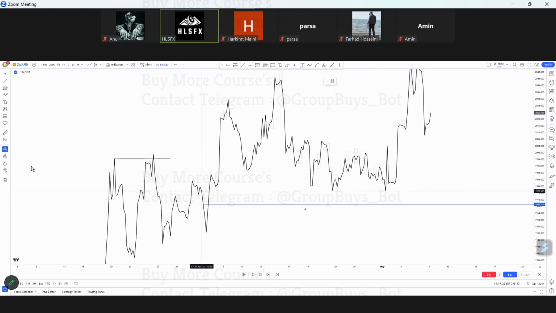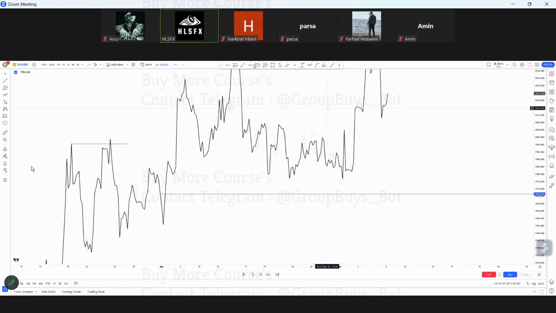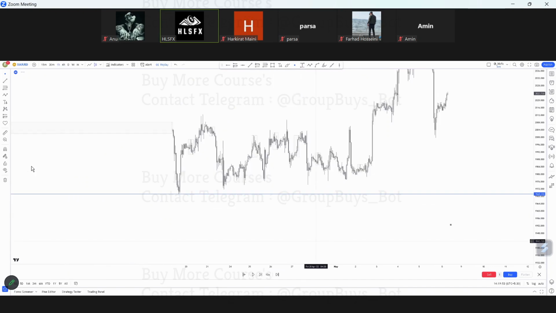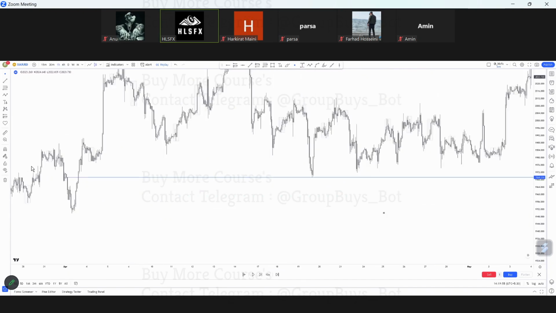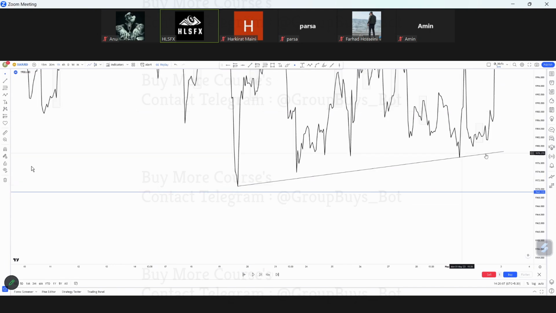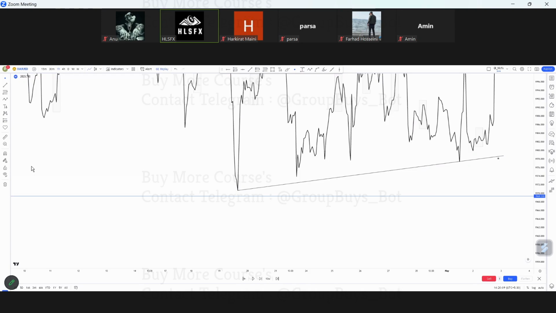So now, where can I pull out another trend line from here? This is a 4 hour time frame. I can even pull out a trend line from here to here. This is also a trend line, but the trend line has not been tapped. So I will look for another trend line on the 1 hour time frame. I have another trend line here, from here to here, but it didn't tap here. Look at the precision here.